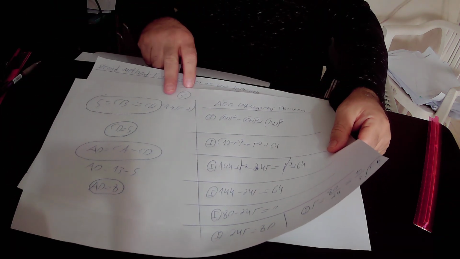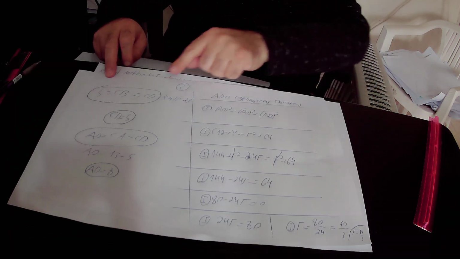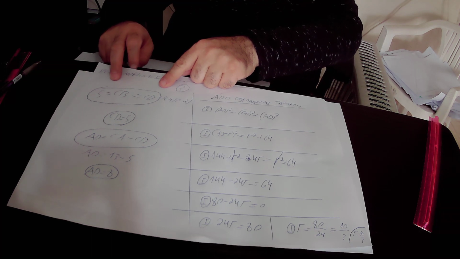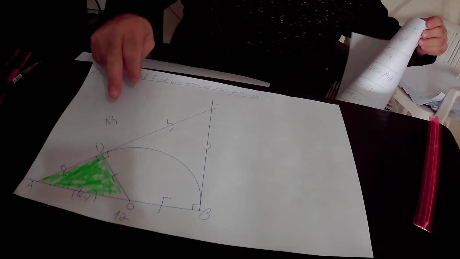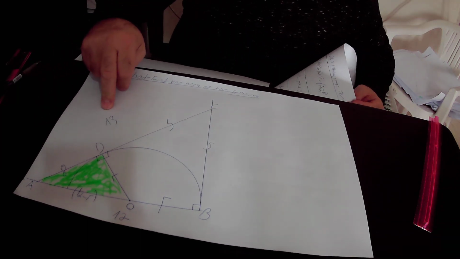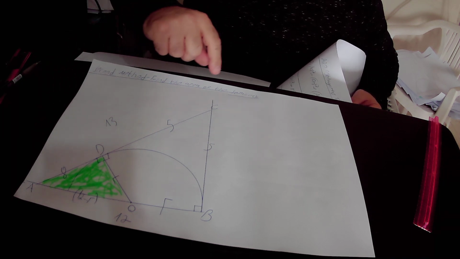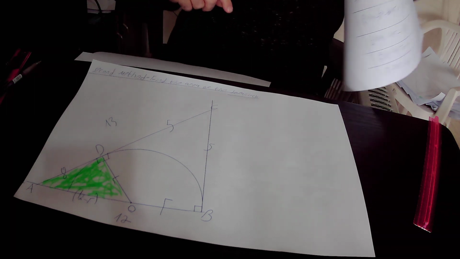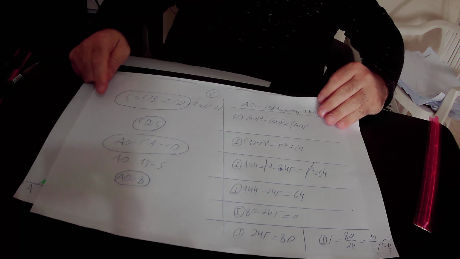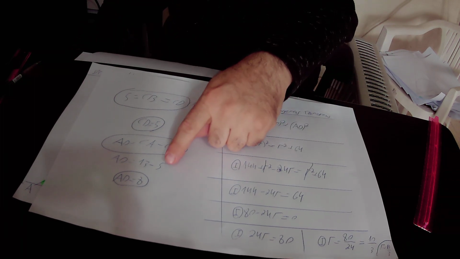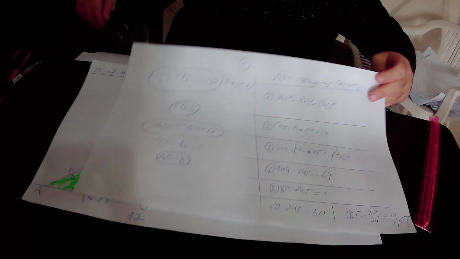CB equals CD according to rule number 2, but we know that CB equals 5 units. It is given as the equation. So from this equation we will derive that CD also equals 5 units. Here CD equals 5 units, but we know that CA equals 13. CD equals 5. What is the value of AD? AD equals CA minus CD. You can see it clearly from the drawing. CA is 13 and CD is 5. So AD equals 13 minus 5, that is to say AD equals 8 units.